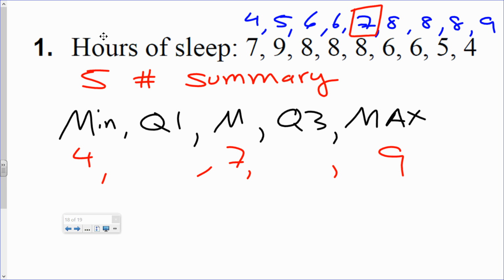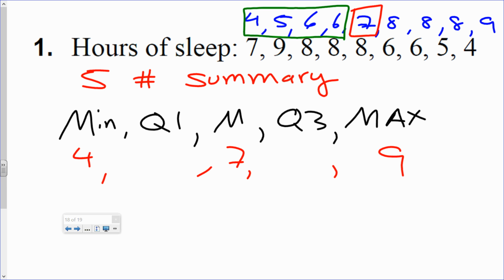You guys remember how to find quartile 1 from last Thursday? How would you do that, though, is my question. I found the median of the minimum to the median. So the numbers below the overall median, there's 4 numbers. All these numbers are below the overall median. I want to find the median of those, and that'll be my first quartile. There's 4 numbers, so what would be the exact middle number here?